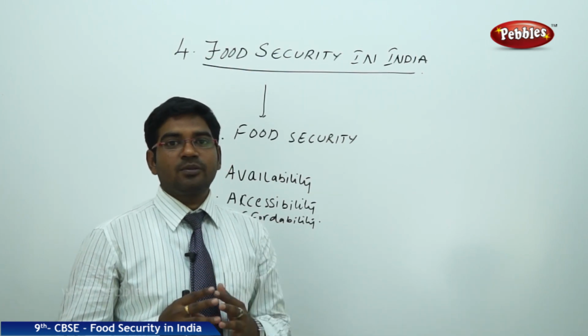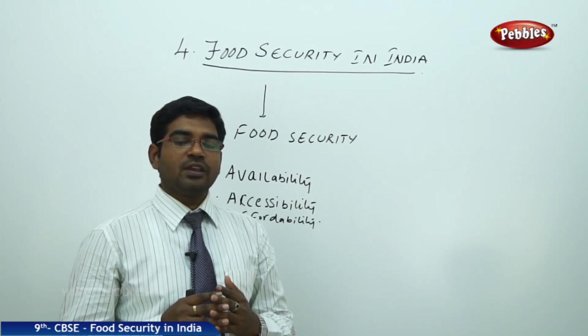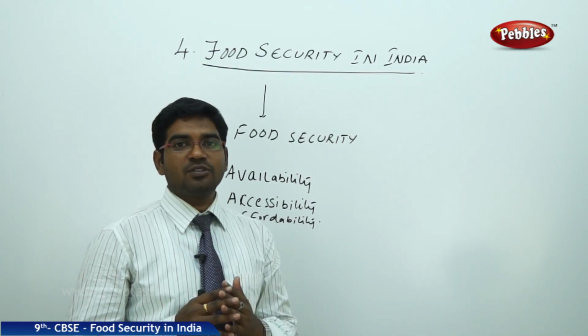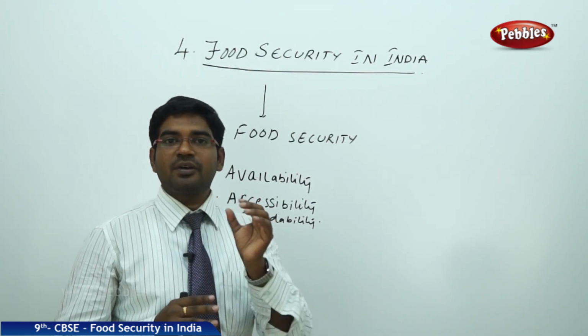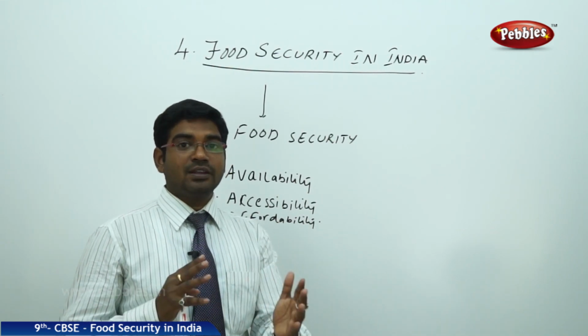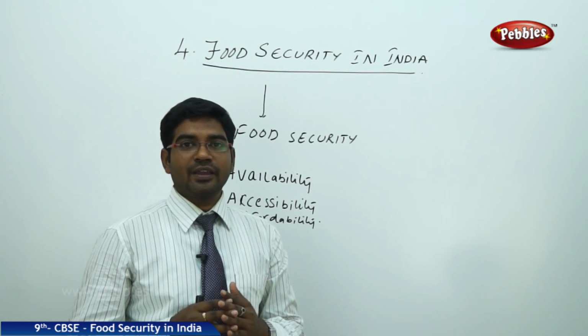So in this unit, we will be discussing what food security is, how the government tries to ensure food supply for all the members of the country, how it has become a right, what measures are taken by the government, and what threats there are in the implementation of the Food Security Act.